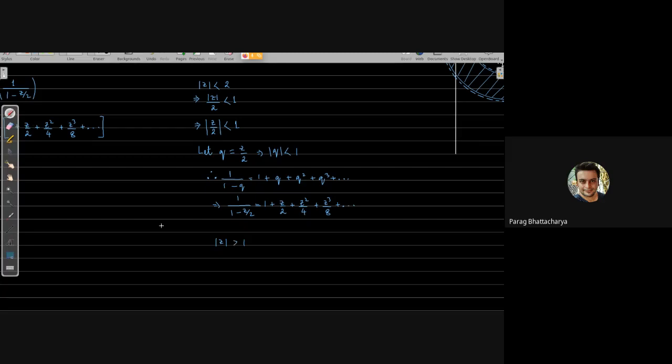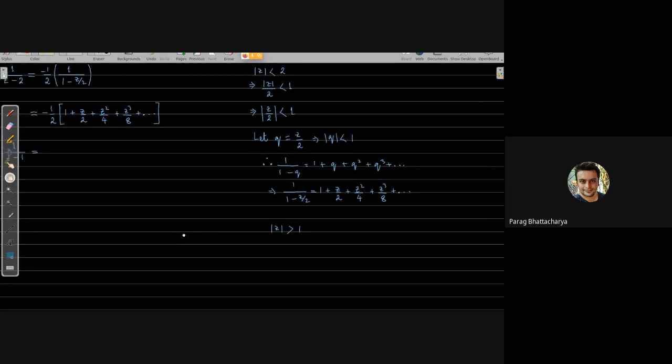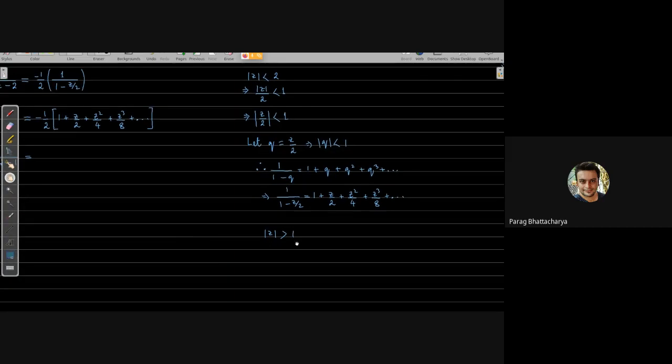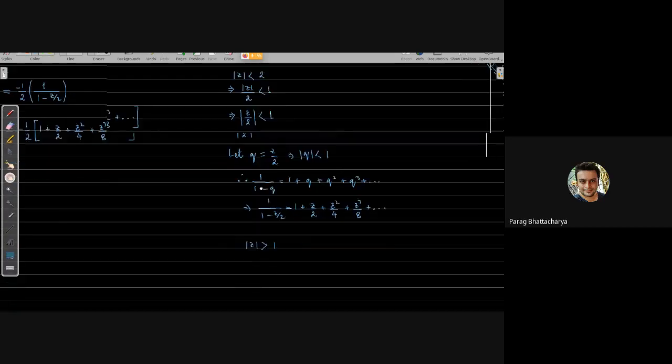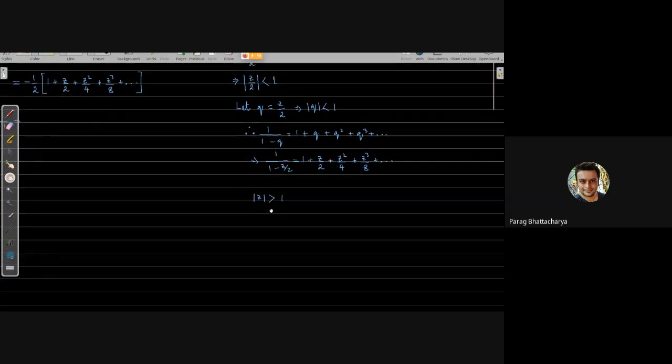All right, so then how do we get something like this? But what we wanted is less than 1, right? Just go back and see here. We had z less than 2. All we had to do was divide by 2 and we got less than 1. But here we are having greater than 1. So how do you get an expression where we are having less than 1? Any ideas?